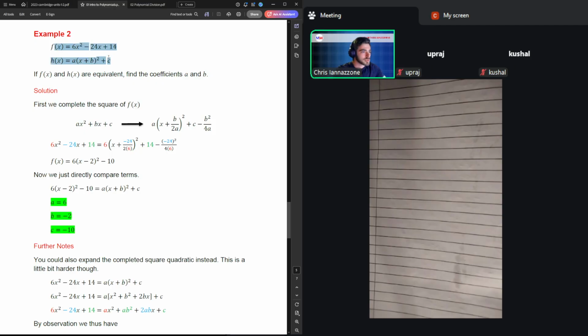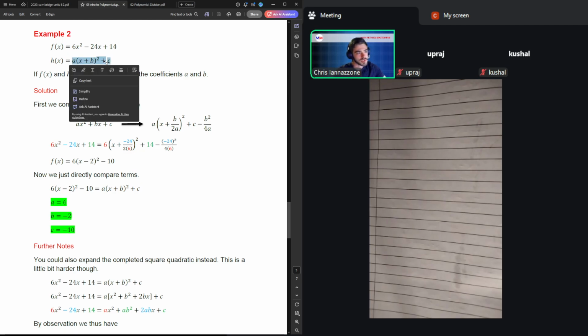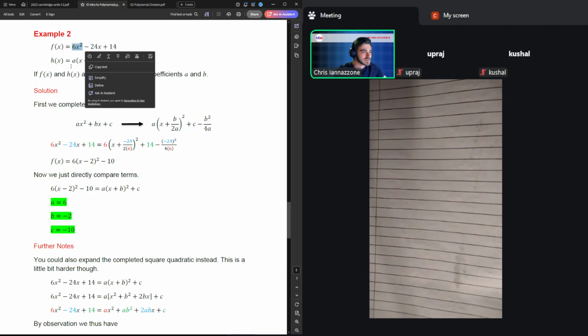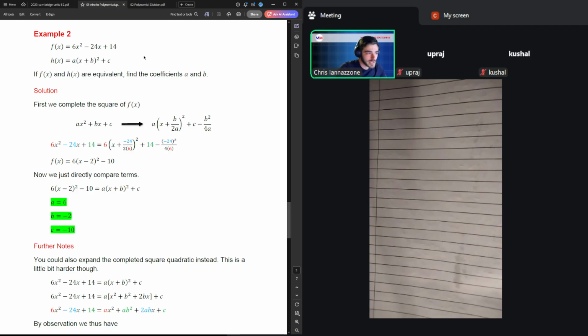So here's what's more likely to show up, which would be, hey, here's a quadratic, here's another quadratic that looks a little bit different. It's in its completed square form, or otherwise, turning point form. Now what do we do? Well, these things aren't as easily comparable, right? We can't just go, there's an x squared here and an x squared here. There's no x squared here that we can look at.